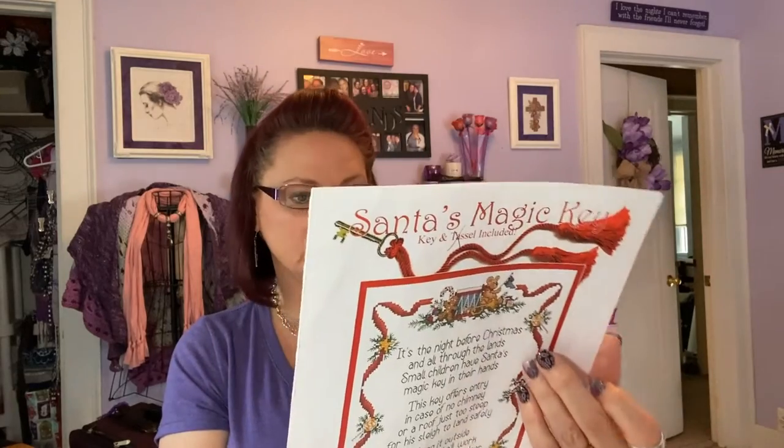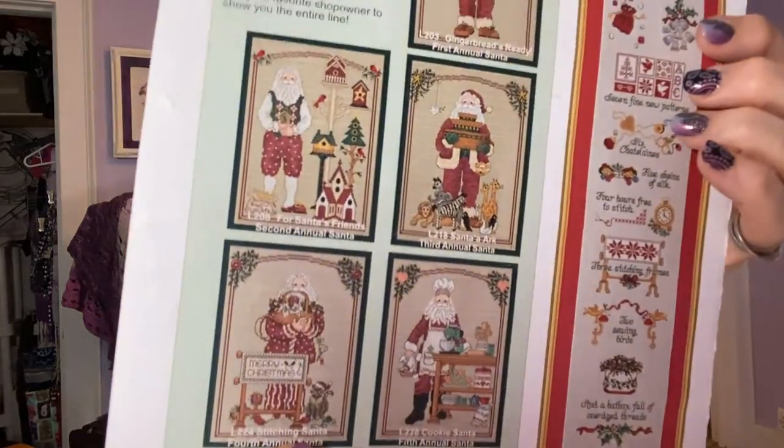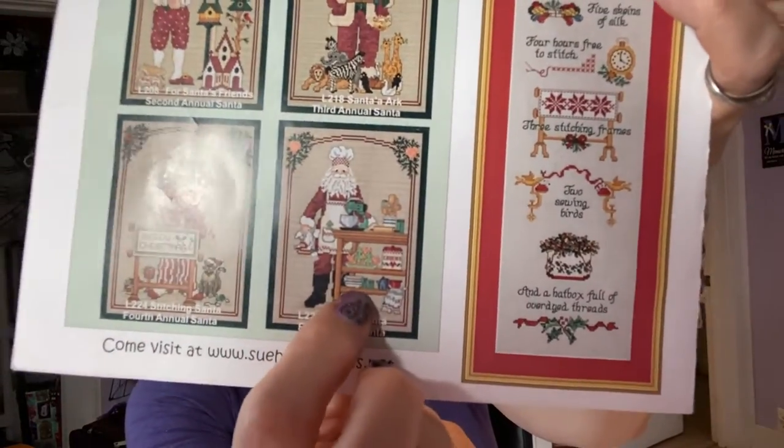And then, of course, it's got all of the different Santas on the back, and it's a Sue Hillis design. A lot of these were in the annex, and I may get them later on down the road. One of them, the Baker one, called the Cookie Santa, I love on the back, and I think I'm going to get that one. But just something fun off the freebie table.